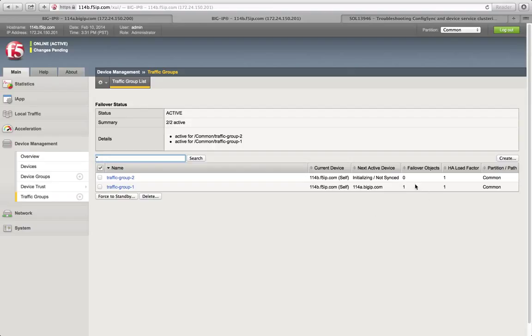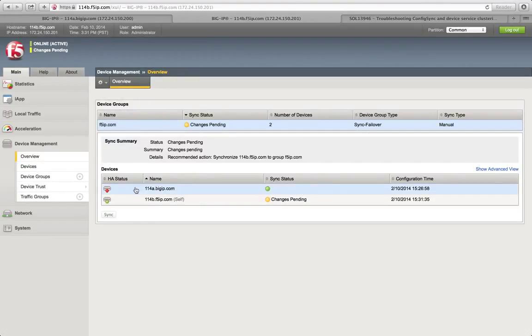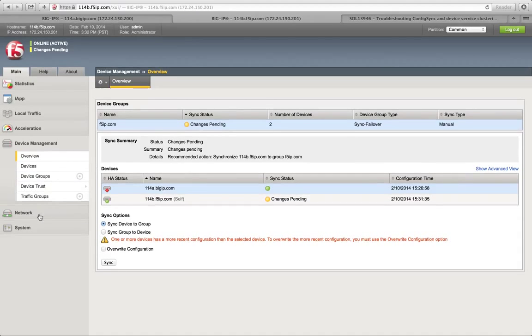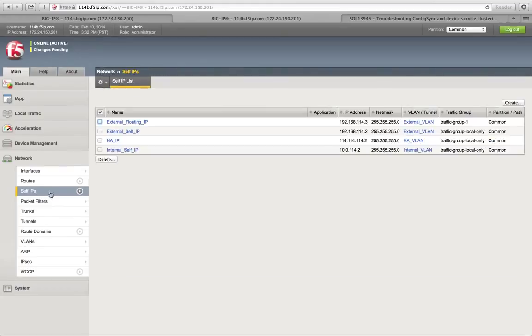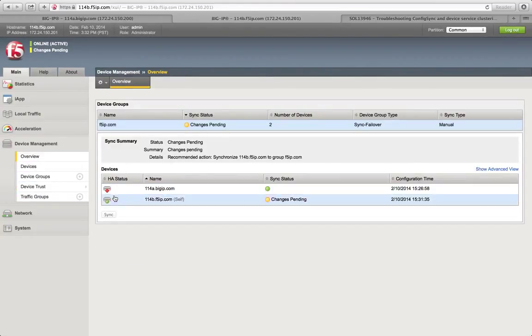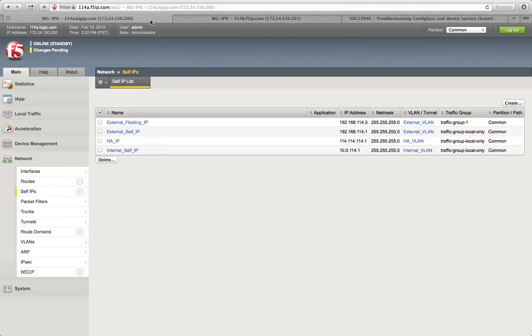We got one failover object, that is a floating IP address, and it is saying to sync as well. So let me go there and sync.